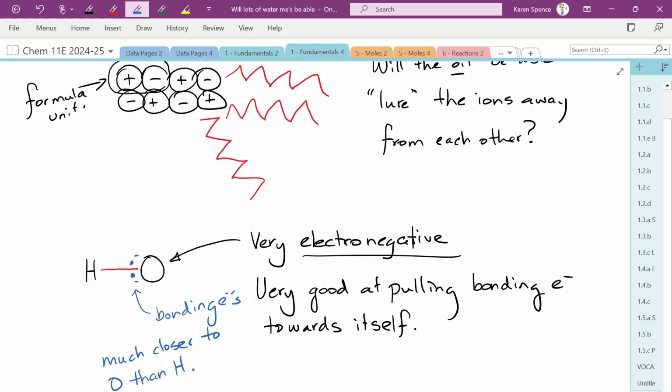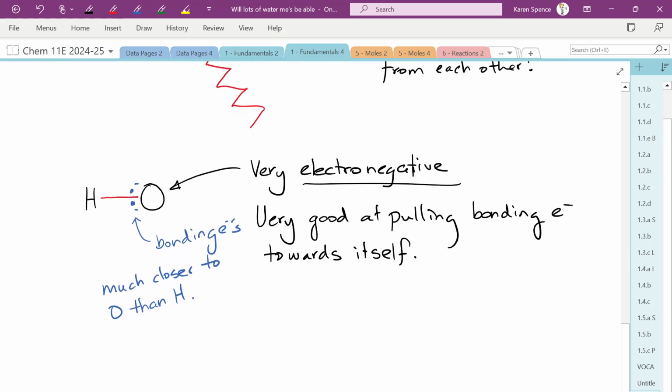And I had only given you part of the story at this point, right? So you wouldn't have known this yet, okay? If I was to look at the electron density of that bond, it would look like this. We've got a cloud of electrons in between there. I don't know if you learned this in grade 9 and 10, but electrons are not pinpointed in one location. They actually move around in a space. So the electron will actually be somewhere within this area. The two electrons will be somewhere in here.